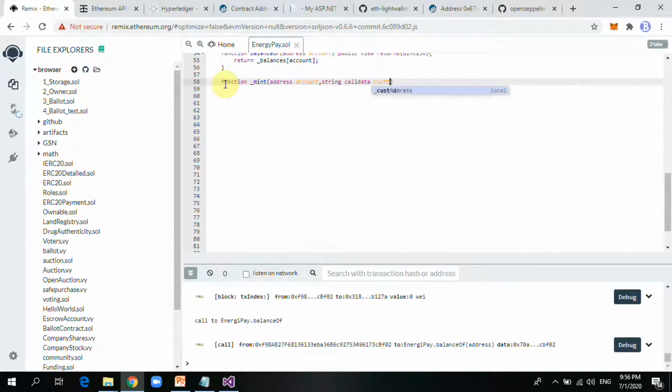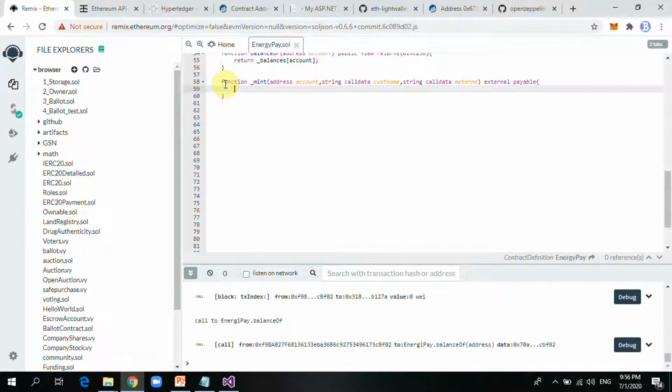Now we use calldata because this function here will receive ether. So string calldata again, meter number. So this contract will receive ether by making it external payable. This can receive external ether.